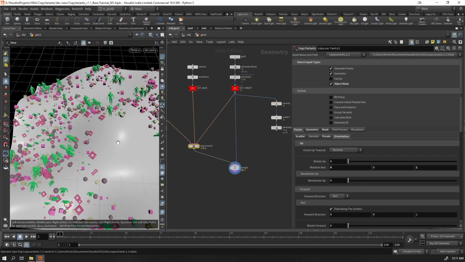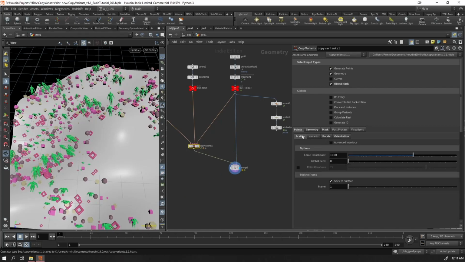But if you are working with, for example, a PopNet, you do want to just uncheck this because you want to use the input, and also go to the scatter section and turn this off. This is only for surfaces because you want them to stick. If you are putting points in here, you don't want this to stick to anything. You are working with floating points, and your points are being generated as you go with the PopNet. So you don't want them to stick to anything because otherwise it's just going to freeze at first frame and you're just going to see one point just standing in the air.